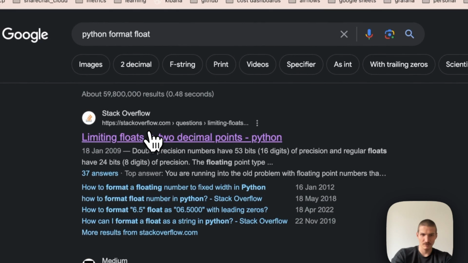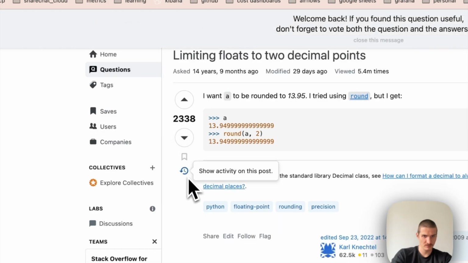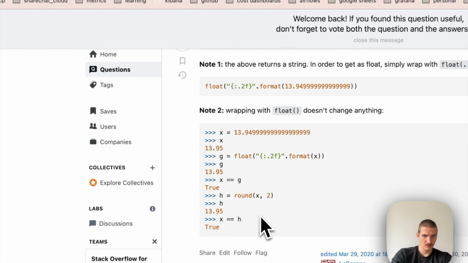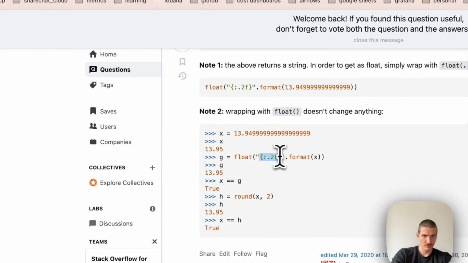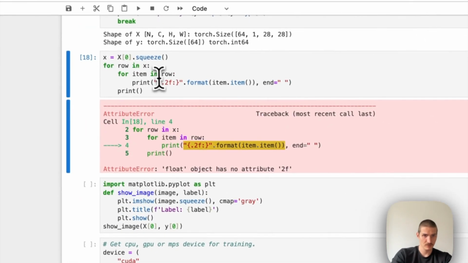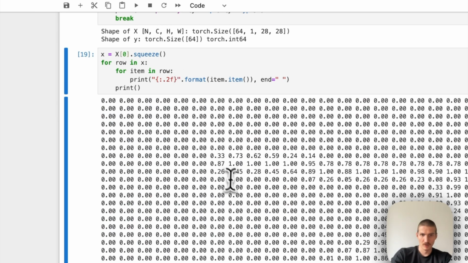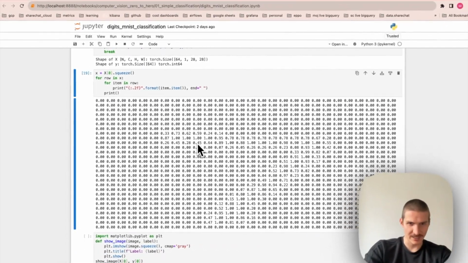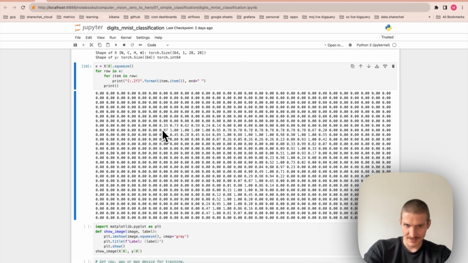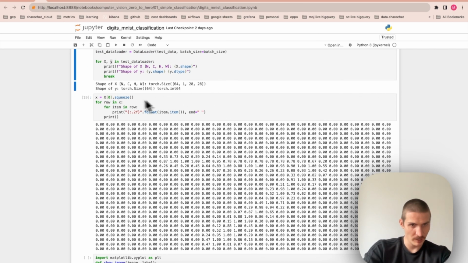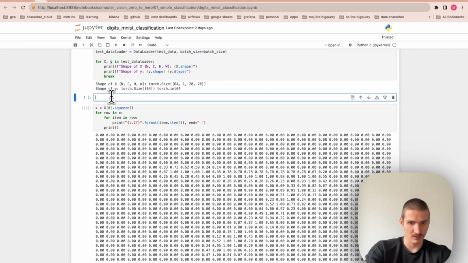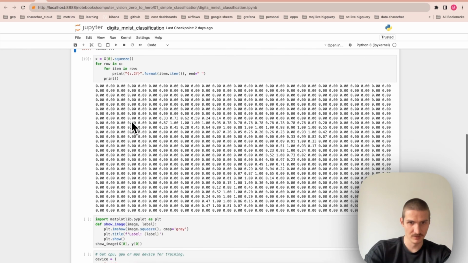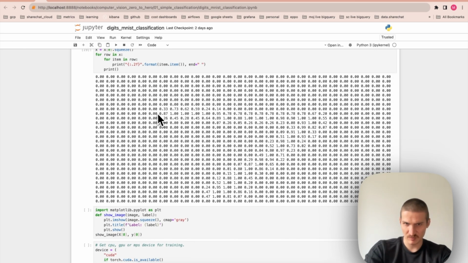Sorry, forgot how to do proper formatting in Python. Okay. Like this. Right, so this is slightly better. We can already see that we are looking at the first element, and the label for that one was 7. So it is possible to see the actual 7 somewhere in here.